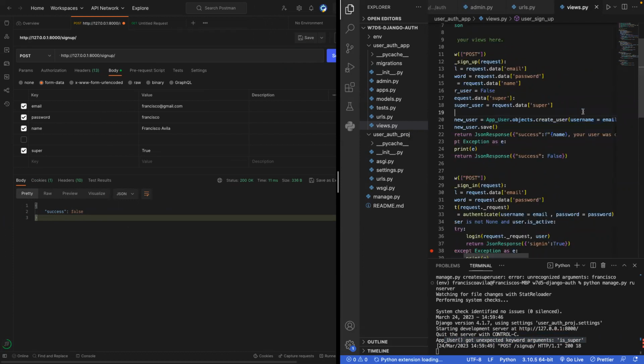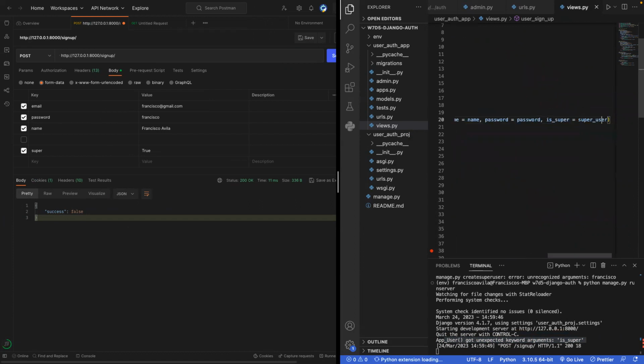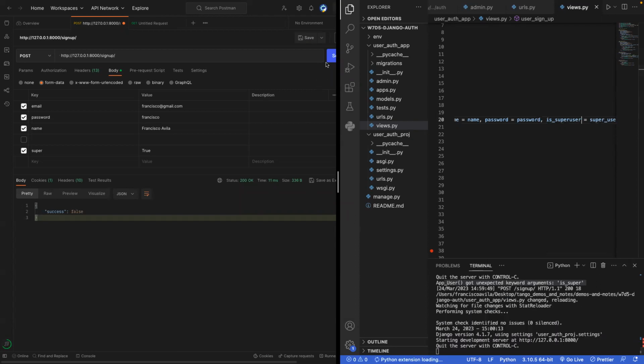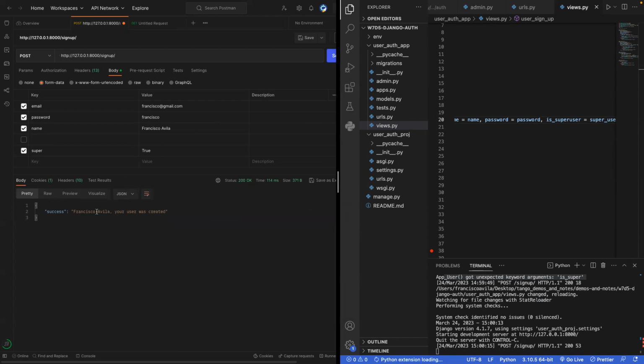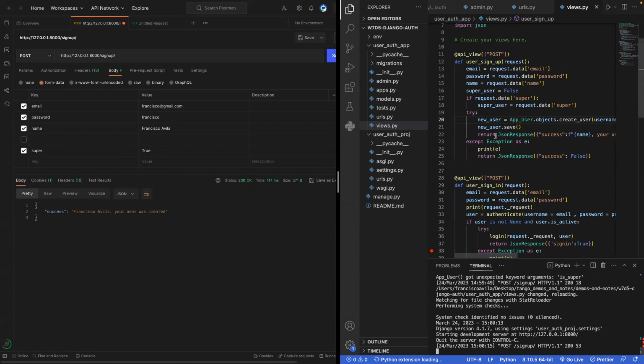You're saying it's is_superuser? Let's try it out. Oh, nice. It is. It's is_superuser. Okay, perfect. So now I have a super user at the email of francisco@gmail.com. And my password is Francisco.